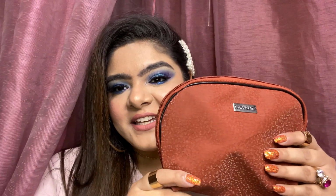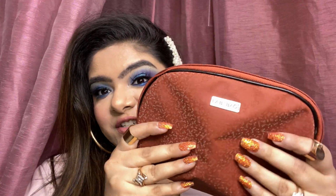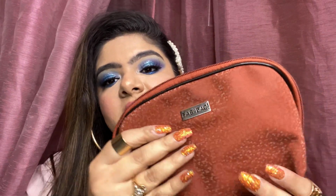So let me first show you how the January Fab bag looks. It looks something like this. It matches my nails too. I really love this rust color. I'm really happy that I received this color because it's so pretty, and this time the bag is very spacious. It has a lot of space inside. Also, it comes with the Fab bag logo as always, which is super pretty.